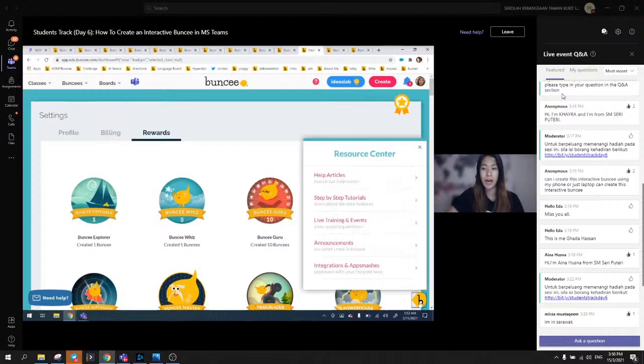When you press this little B icon, this will take you to our resource center, which will give you all of the different guides that you might need to get started with your Buncee account or learn how to create your Buncees. So you'll be able to access help resources and step-by-step tutorials. If there are other live training events, you can find those, as well as see some of the information on what's new in Buncee. Some of which is that if you are an augmented reality person, we also just recently launched augmented reality on the iOS app as well. So you'll be able to see all of these resources on the bottom right-hand side of my screen.